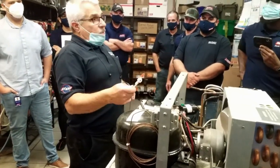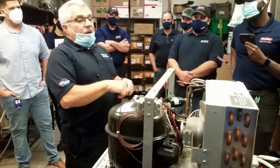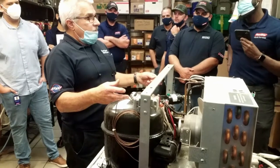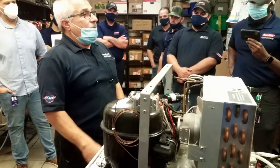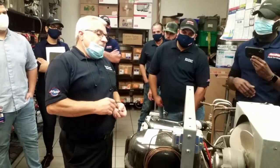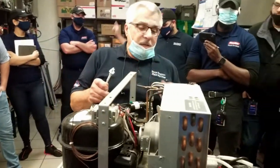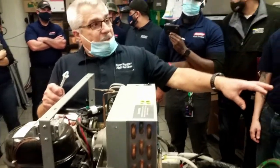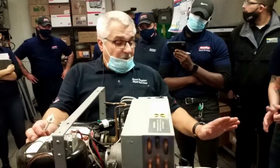It could have froze one and split it. So if you leave it all connected up and it starts to defrost, and now that's split, you're going to have water everywhere. Everywhere. So I have one now that I have off right now, completely disconnected, but I've connected it up to the chiller side of it so the fountain's working. But this thing is off.